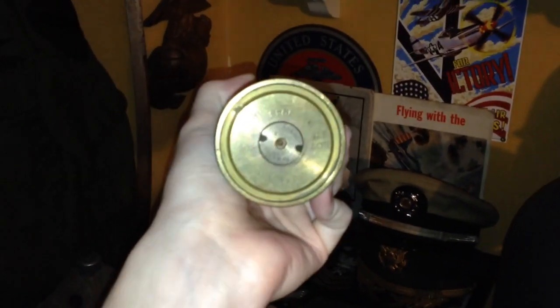I'm not exactly sure if this is British or American — it could be an American shell casing. I got it from a local antique dealer who is British and frequently goes back to Britain to buy things, so who knows really. If you know, tell me in the comments section.